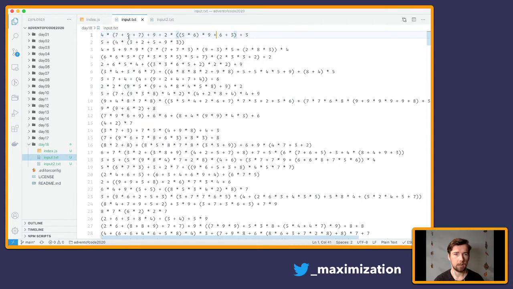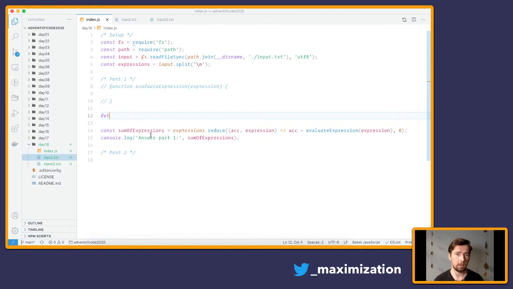We need to keep track of expression results, and then we need to sum those up. So I might just do this: sum of expressions, and that's going to be 0.